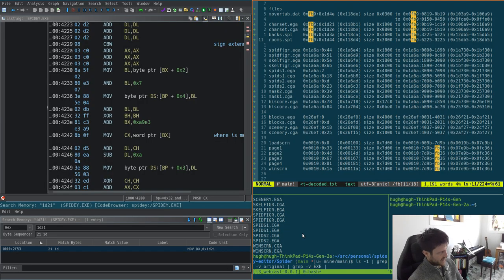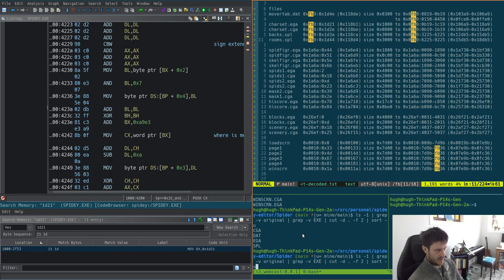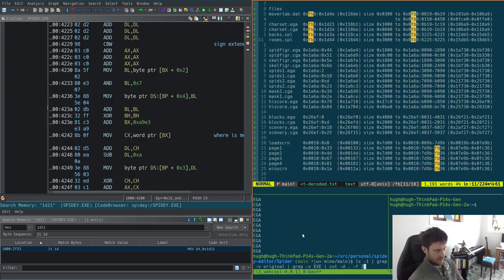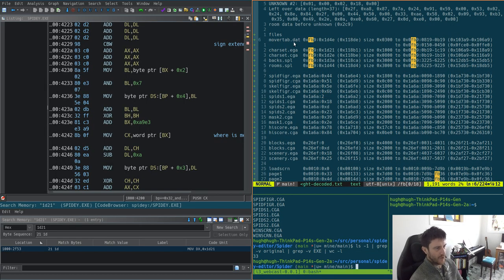And maybe just as a test, I will cut minus d, that full stop, get the second thing, and then sort unique. So we have a dat, cj, a thing, and a dat. Cool. So of these, we can get these files here. How many do we have?